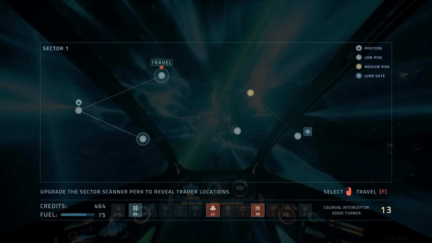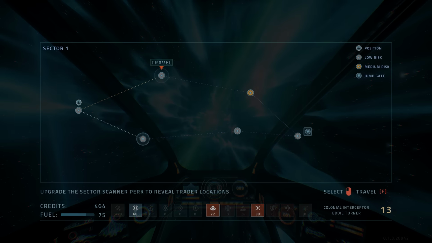So over here, where it says low and medium risk, I believe that was not something that was there when I first started playing. It was just position and jump gate, and that was pretty much it. So for the sake of this video, to make it interesting, we're going to head over to the medium risk position, by way of this travel zone.